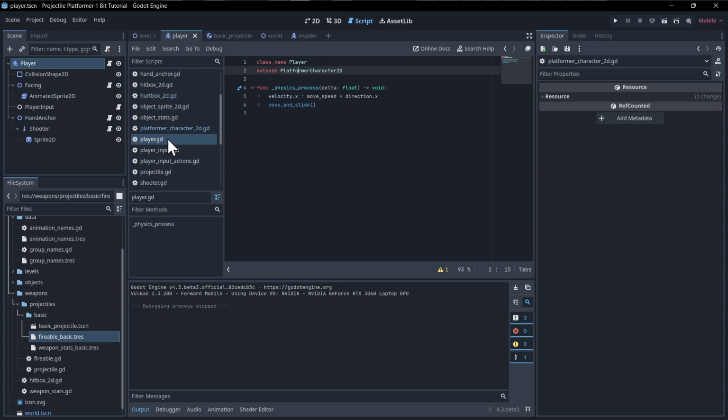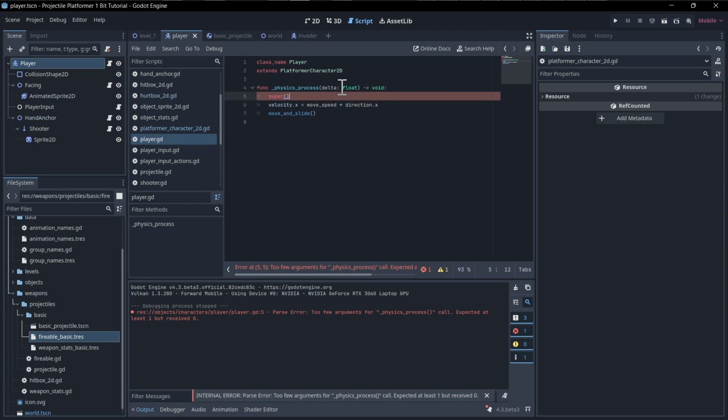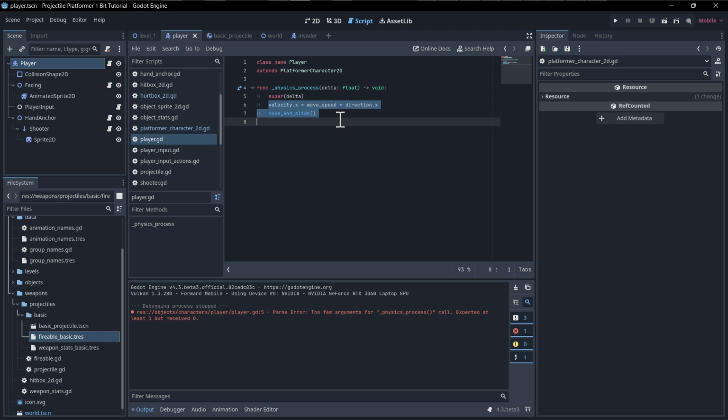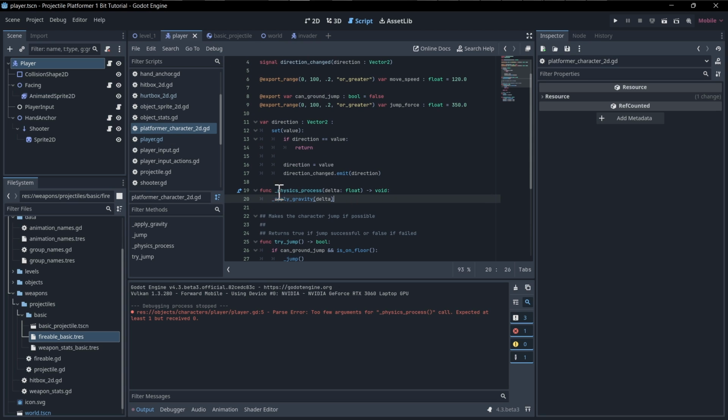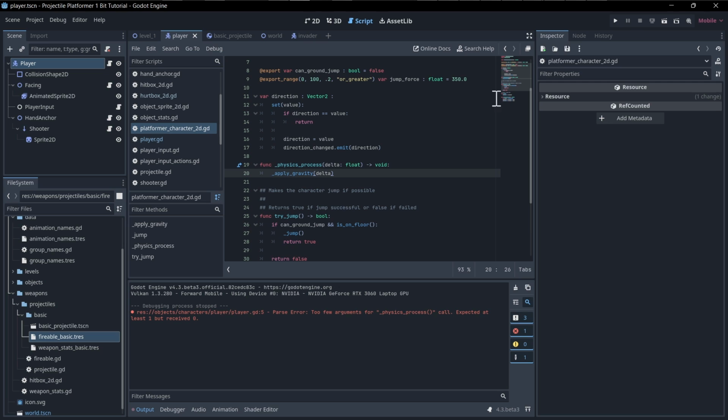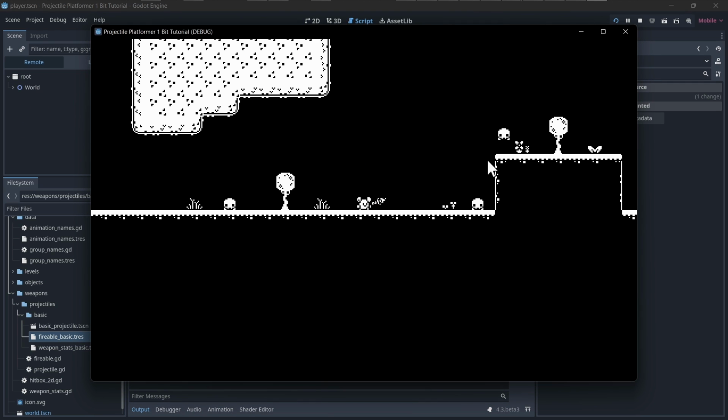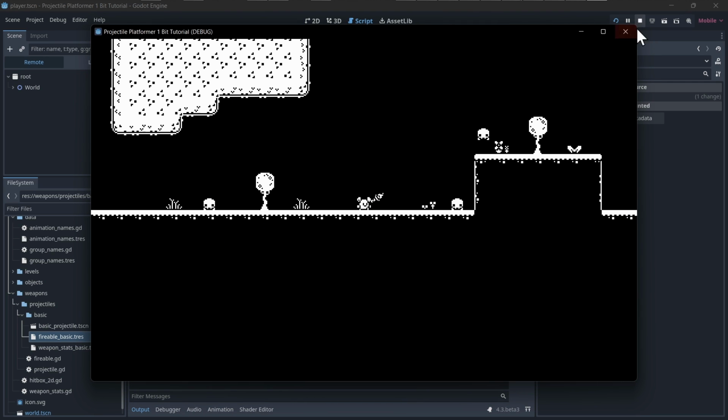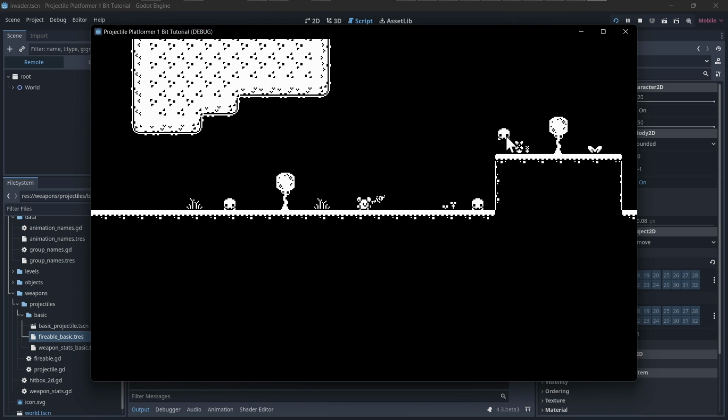So if we go to the player class now, and we have our physics process, we need to do, I think it's called super in Godot. So we just do super, and we pass in the delta, because physics process is still going to expect this delta. So we pass this into the parent class version of the function, let that run, and then execute our custom player movement script. So now any platformer character, as long as we remember to call the super function, is going to apply gravity. If we hit play, then the gravity should affect this character over here as well. Of course, we can see that this didn't activate here because we never called move and slide on that character.